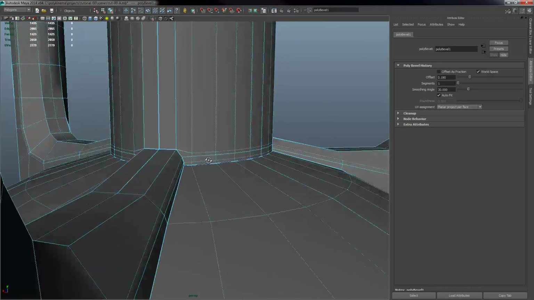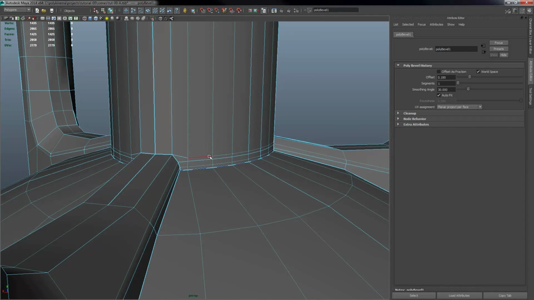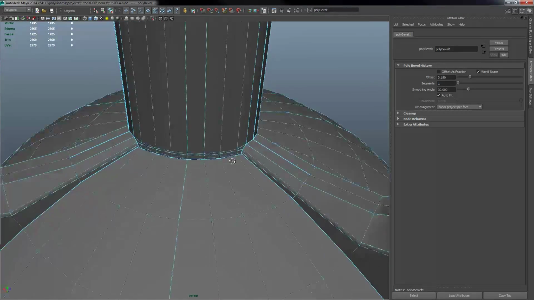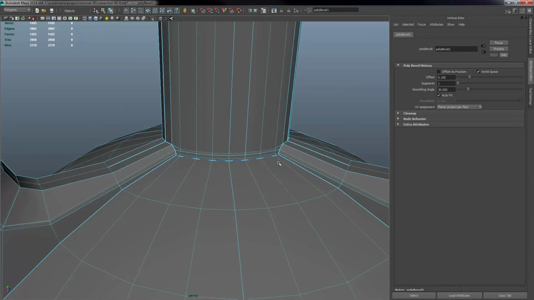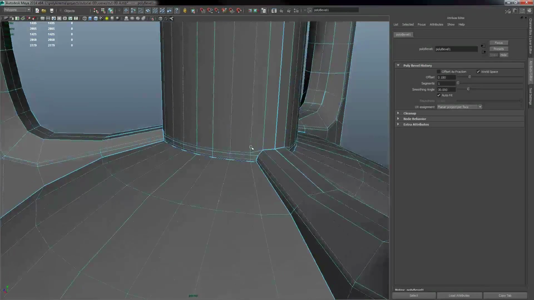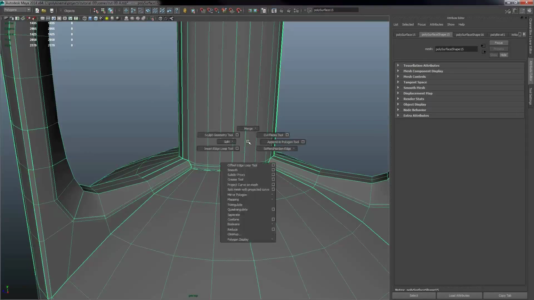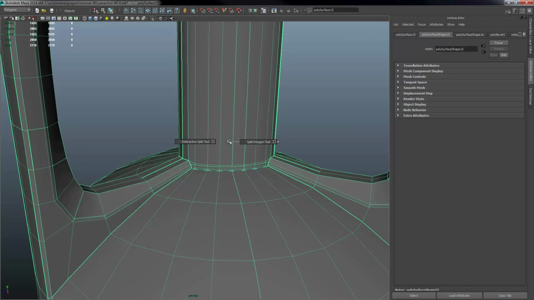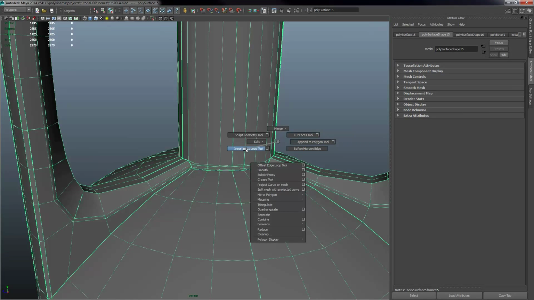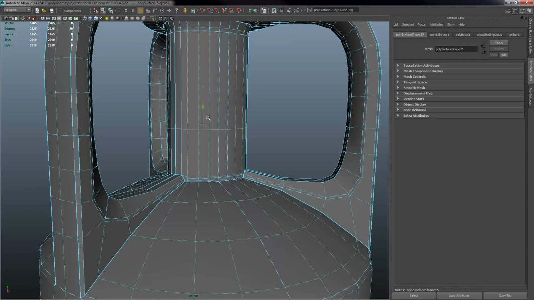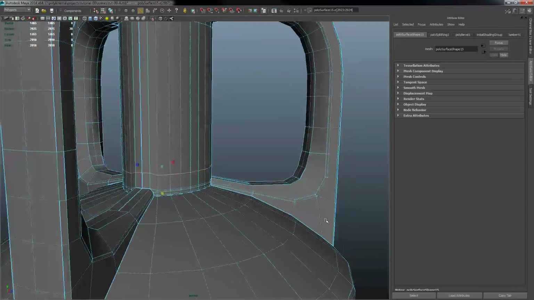Now it's getting quite dense in terms of geometry down in this seam here, so I'm going to try and figure out how I can reduce that. I'm going to start by adding an extra edge loop, just with the edge loop tool. I'm going to drop it down. It's got a bit of a curve there. I want it to bulge out, so I'm going to use the scale tool to accentuate that curve a little bit.